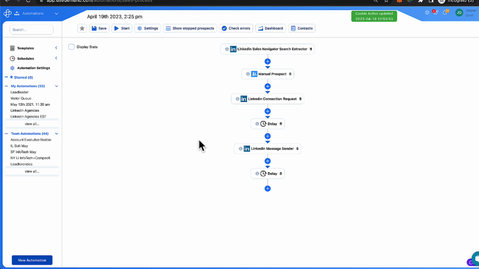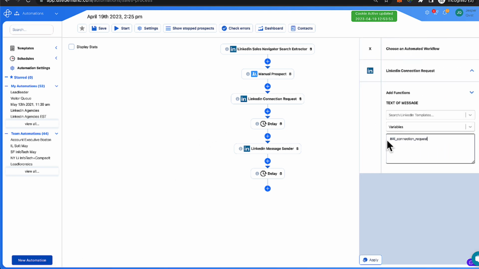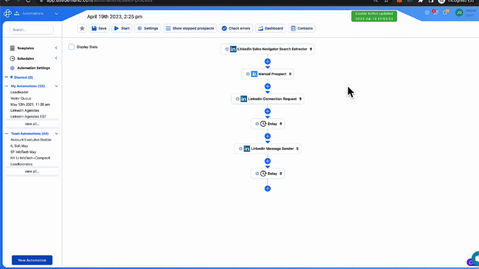Remember, once you hit save, you cannot edit it. The only thing you can edit are the messages right here. Once you hit save and start, it takes 1 to 1.5 hours, and then you will see them inside your one-to-one workflows, and it's running. You just have to hit send to prospect every day. About 6 weeks from now, we believe we're going to let you just hit start and it will go out on its own. But because we want you to verify, if you have a larger account, we want you to look at the data, train yourself, and make sure that it's sending out 100% the way you like it.